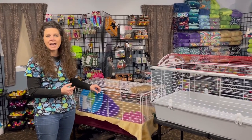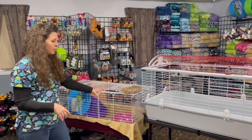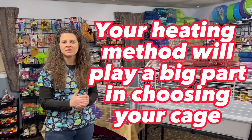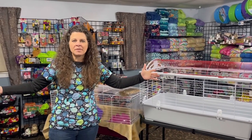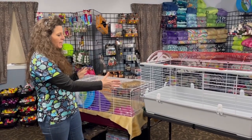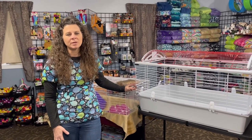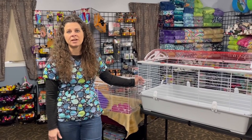So just to recap, you want to make sure that the cage that you're planning on using is safe in all different aspects. For this safety feature, the cage that we use is our number one as far as safety goes. The next thing you want to look for in your cage is a cage that's easy to heat. If your cage is very, very large, that's going to be more difficult to heat unless you have a plan. Of all the cages that I have seen, the open air wire cage is the easiest to heat. With totes or tubs, or aquariums, even large 55 gallon or larger aquariums, you want to be very, very careful not to overheat.